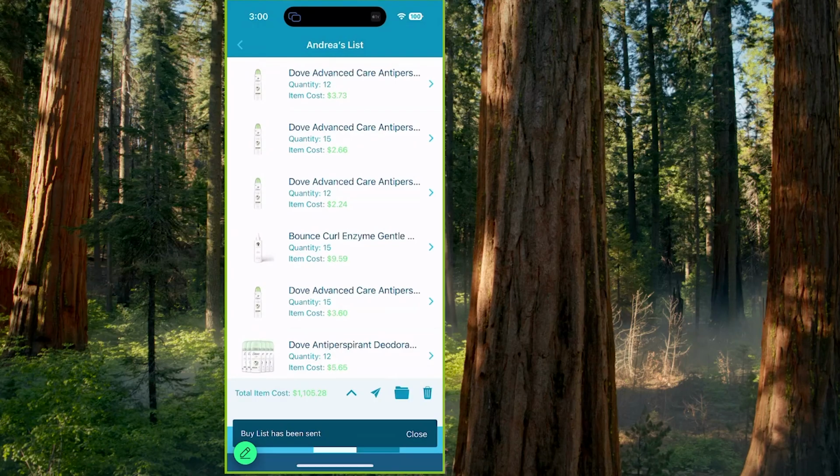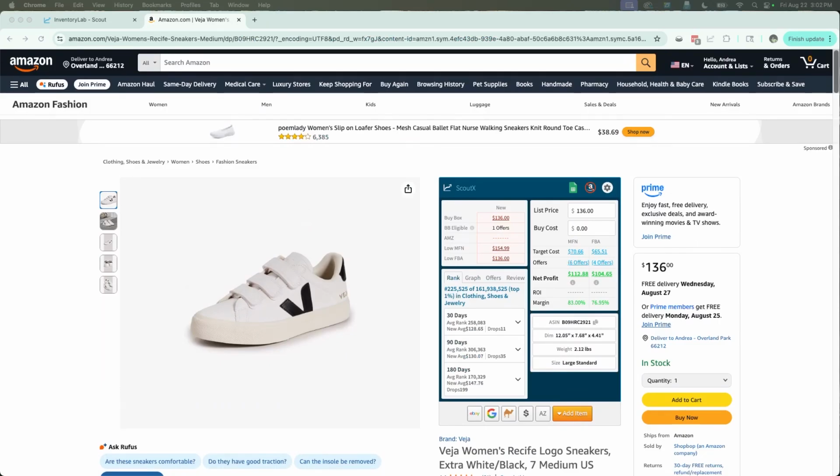But the beauty of buy lists is we don't actually have to send it to ourselves or do anything after this point if we want to list our products. This buy list is actually automatically available for us inside of InventoryLab for us to list. So that includes all of the quantity and the item cost and all that accounting information that you might want to capture while you're listing.